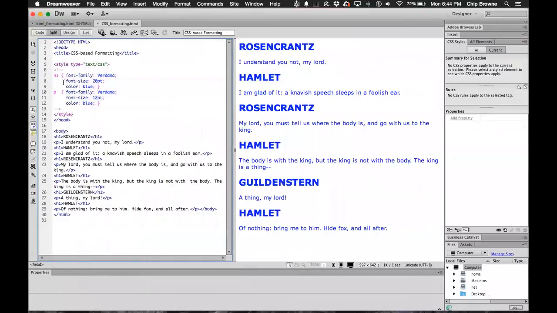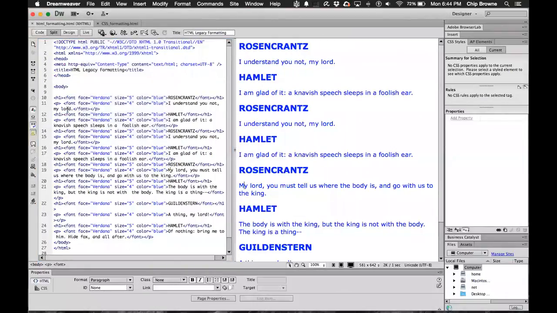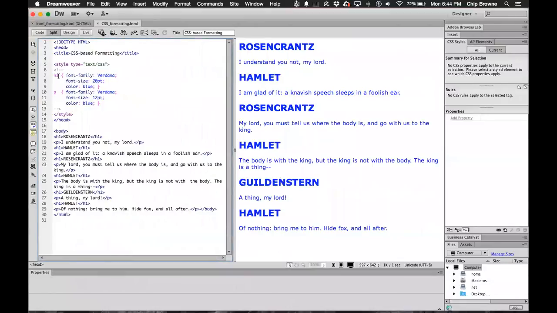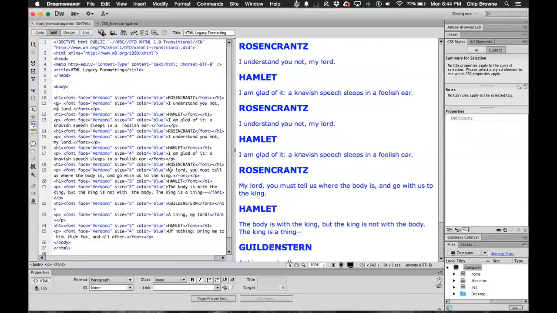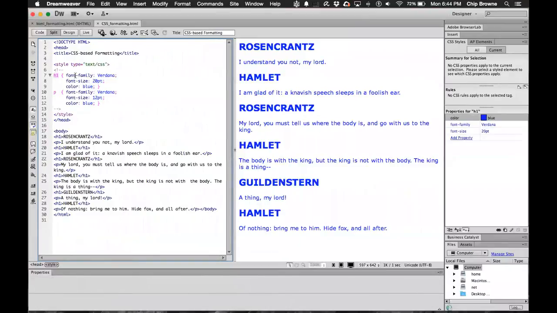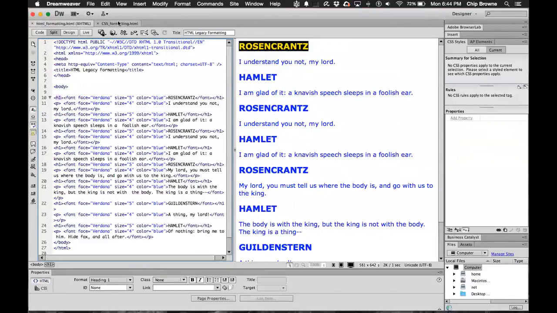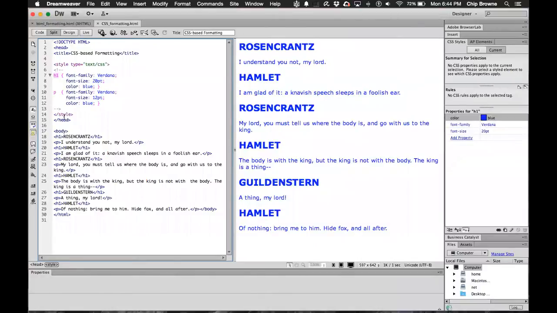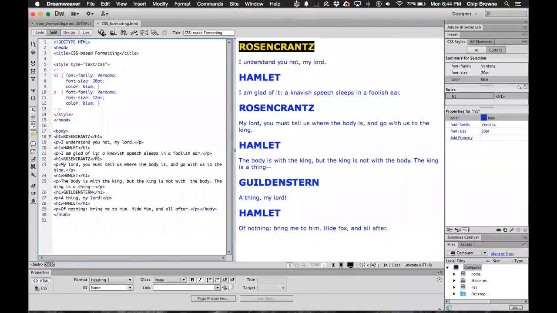Instead of having to put font all this down here, now we just have a little instruction that says the H1 tag, that's this one right here, will assume a font family of Verdana, font size of 20 point, and a color of blue. See, all we had to do is one time, and now it's all decided there. So every time we have H1, it's going to have these rules in effect.